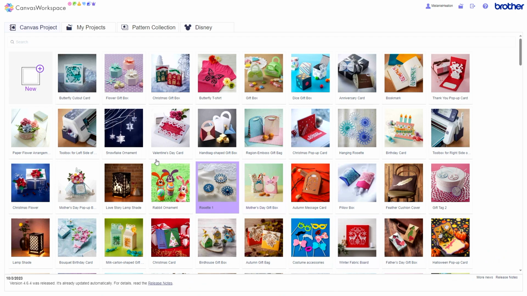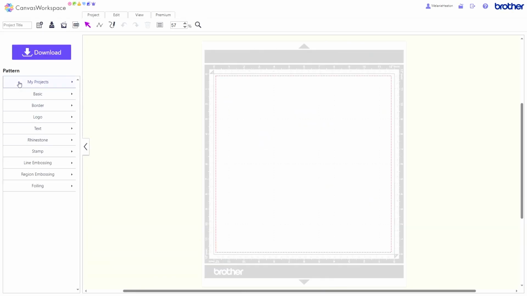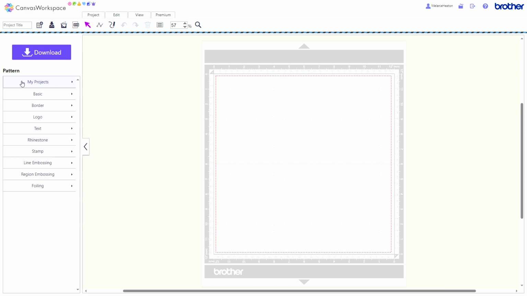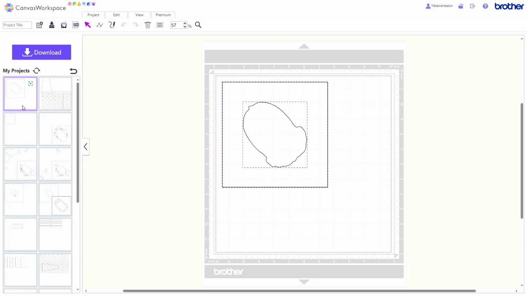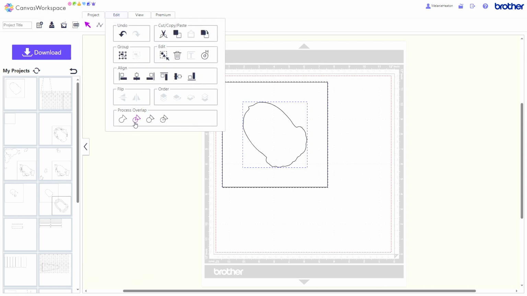All right, so let's go into New and let's select from My Projects the file that we've just saved. So we've got this here now. Okay, so we want to make the acorn bigger and the square smaller. If you are working on an SDX, you can select both of those, go to Edit and divide it.